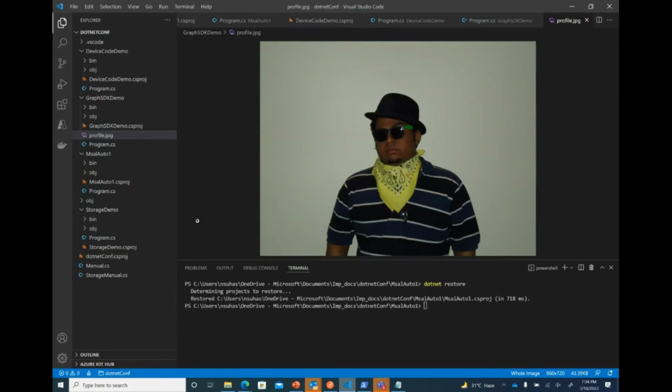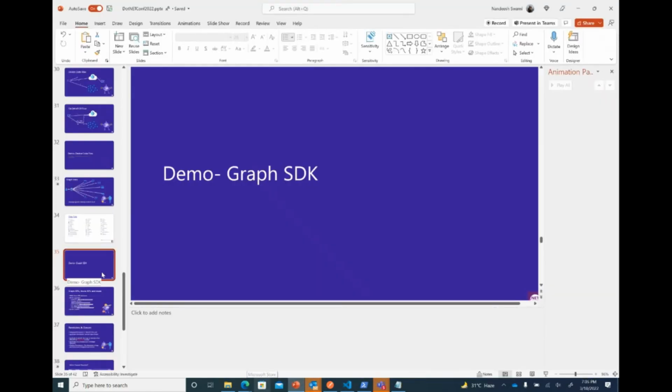This pretty much shows that the Graph SDK saves a lot of your time. The whole manual authentication is taken care of in MSAL. We have one step higher with Azure Identity, where you can use some advanced authentication scenarios. Now, let's get back to our slide. I understand that we are very close to the time. I have one more demo to show.